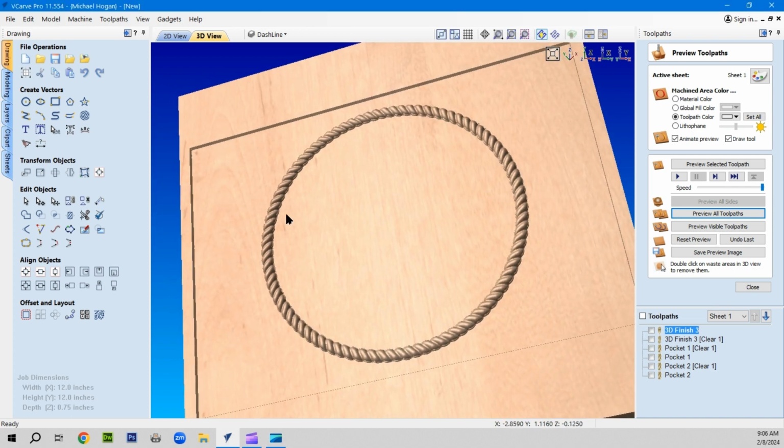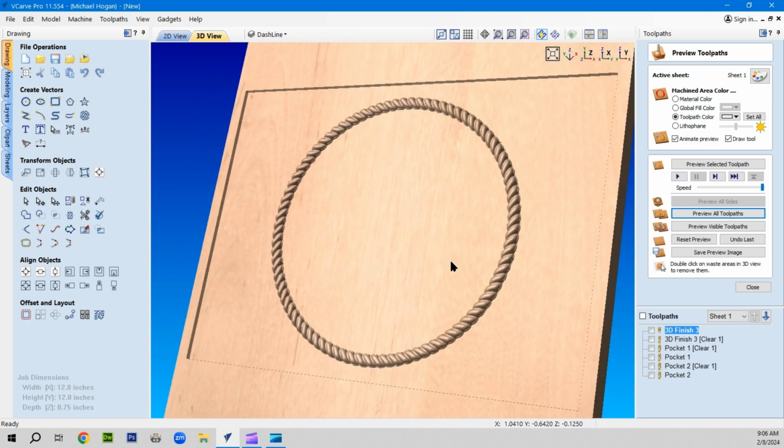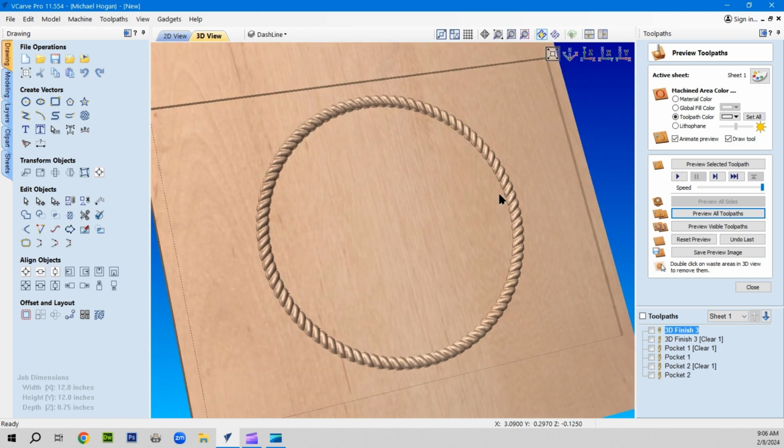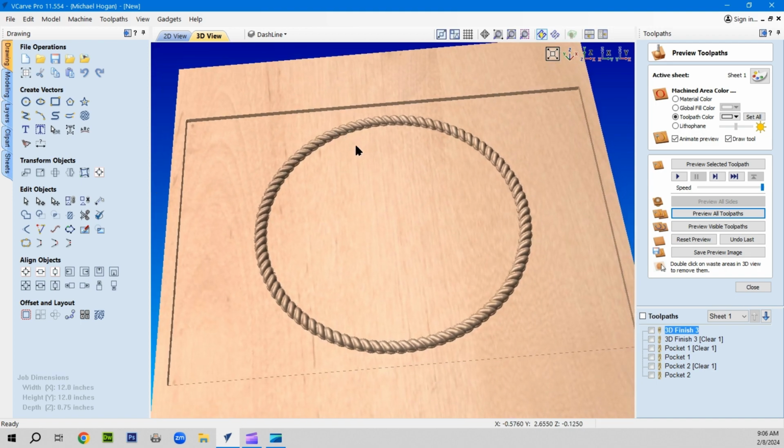Right now, we have the surface of the material with the base of the rope. So everything is nice and clean around the rope. There's no depth cuts alongside the rope, and it's nice and even. So I'm going to show you how to go about fixing that if you end up with this having grooves all along the rope.